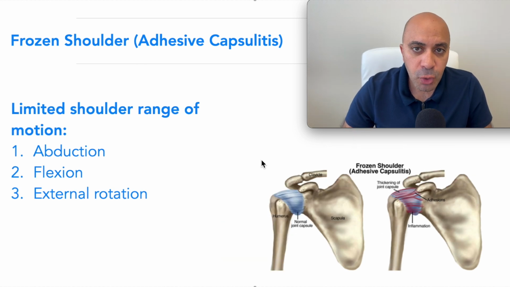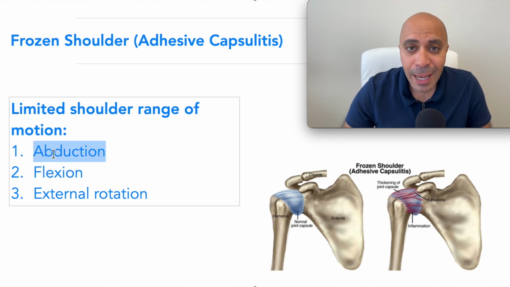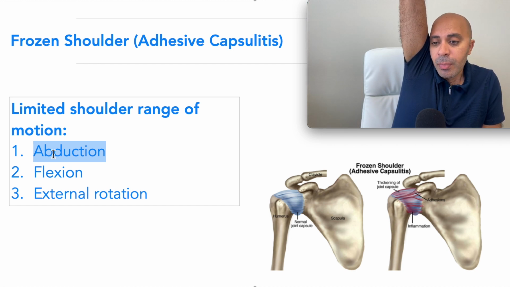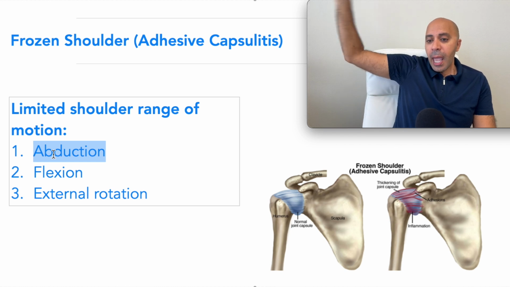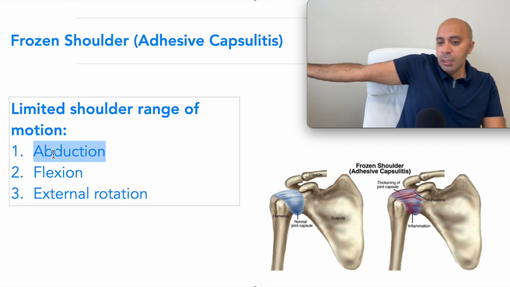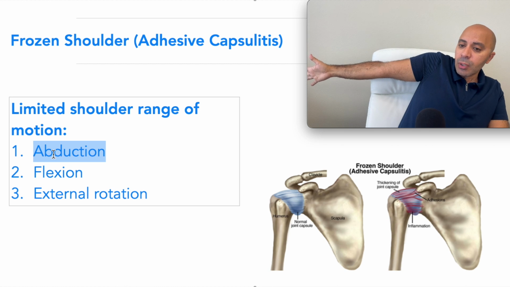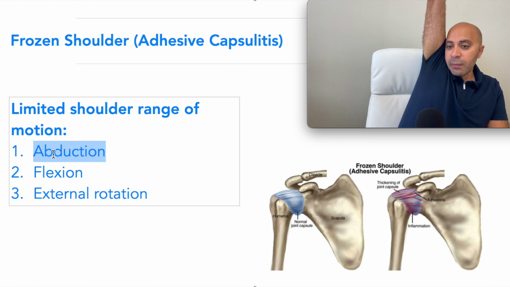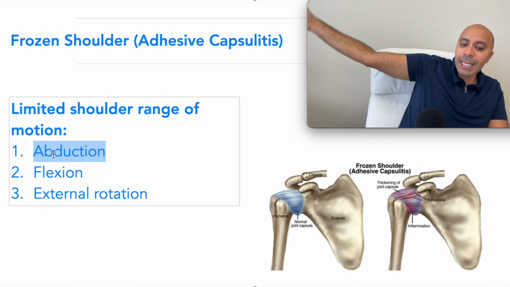Limited range of motion of your shoulder is a very classic sign and symptom of frozen shoulder, and that's one of the ways we diagnose it in the clinical setting, by limited range of motion of abduction. So what is abduction? Abduction is when you have your arm to the side and move it upward to the side like this, with my palm up and out. So the first sign is that you're going to have limitation of the abduction range of motion, which is this motion.